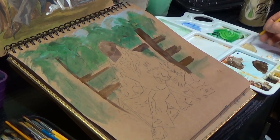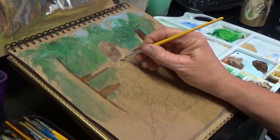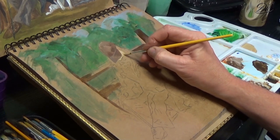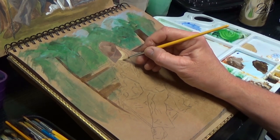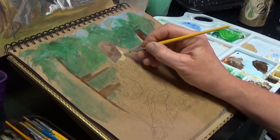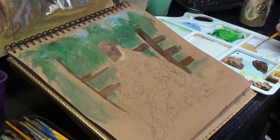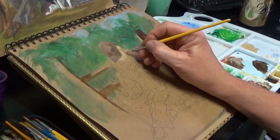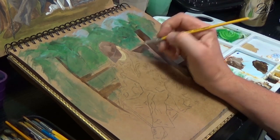So I've mixed a little bit of yellow, a little bit of white. I put a little bit of raw sienna into it, just trying to get this flesh tone type of color. You can add a little bit of red to it, you can add a little bit of green to it, you can add a little bit of burnt umber and white works really well, and add some yellow ochre. I've looked for these different colors. All I'm doing is trying to get a sort of flesh tone. I'm not doing a portrait, so it doesn't really matter. I can't see much of his face, or you won't be able to see much of his face when this particular painting is finished. So it doesn't really matter.